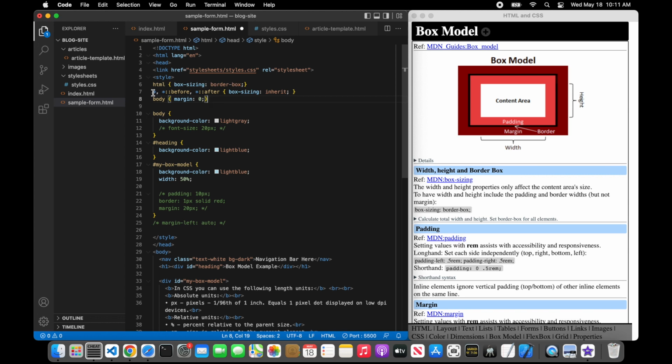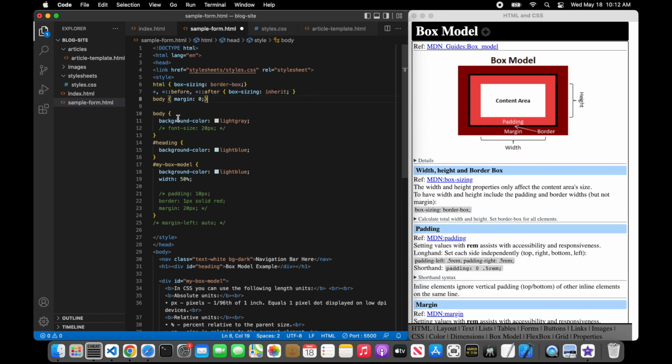And if you're wondering what all this stuff is, the asterisk is a wildcard. It means every element. This before and after is a pseudo class. It's just required for this to work. Box sizing inherit means that every element inherits this box sizing property.